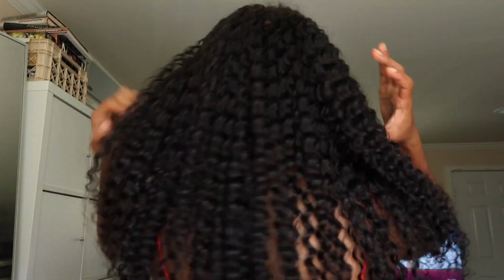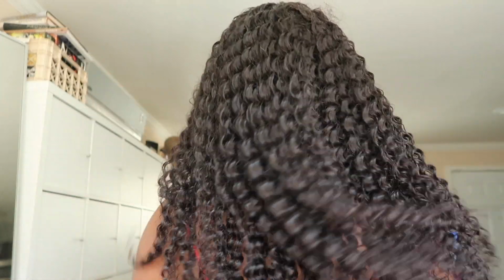This is how it is looking from the back. And this is a lace front unit. I already put an elastic band in the back just to make it blend in very well, but this looks better for now. I went ahead and bleached the knots and everything. I did put foundation on the lace the other day, which was probably a bit darker than it should have been, but you don't really know until you try on the wig and put it on.